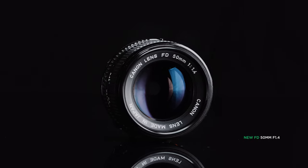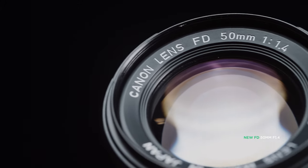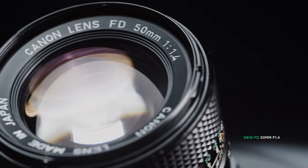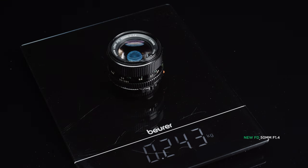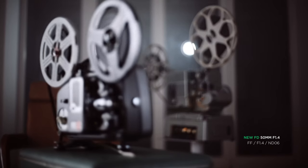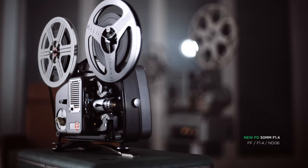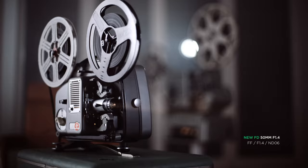As the nFD have the same or very similar SSC coatings and the design is the same, we can expect very similar results compared to the SSC version. Unmodded, it's a bit lighter at only 244 grams. At f1.4, the lens is pretty sharp. The breathing is tolerable. Focus throw is about 200 degrees.